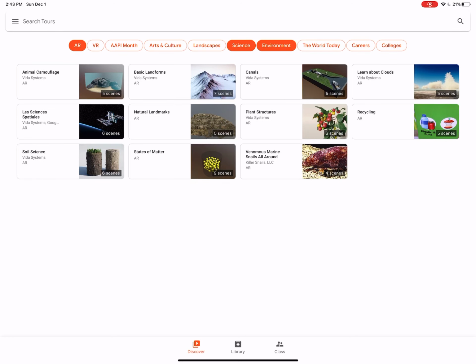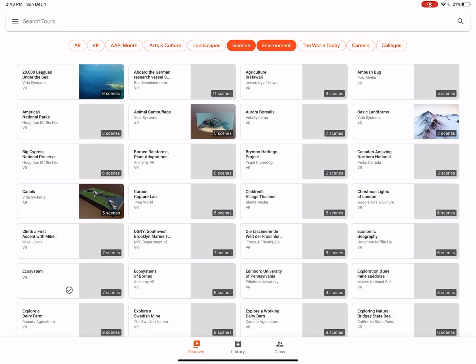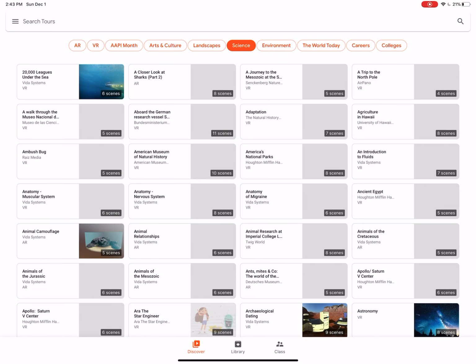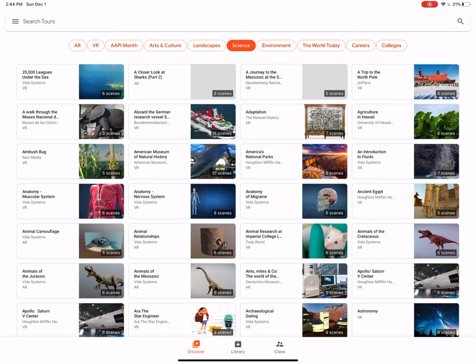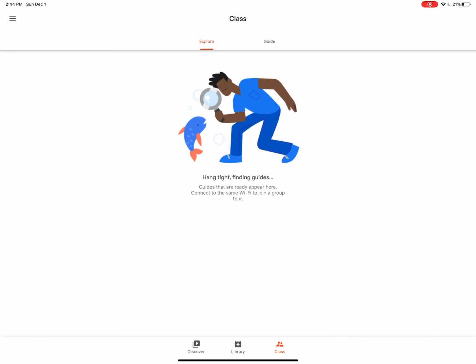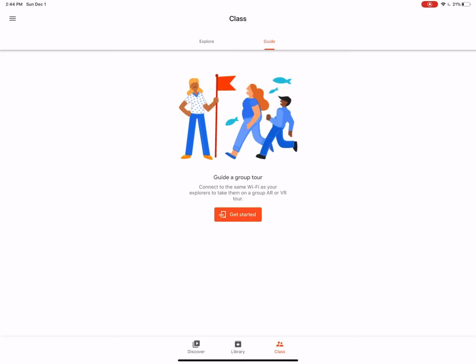But let's just go right into, say, science, and we can unclick that VR and AR to the side. So basically what the entire app is about is creating augmented reality or virtual reality lesson plans, essentially, for teachers or just people who are curious about certain things. So it doesn't have to be only teachers using it, but that is how the app is formatted, so it's definitely teacher friendly. So if you go down to the sidebar class at the side, you can explore as the teacher, or you can hit guide, and this is what I'll be showing later.